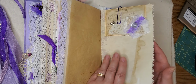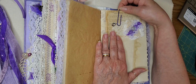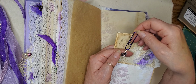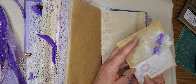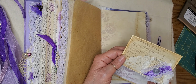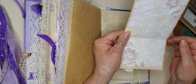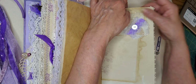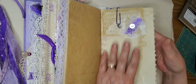This is an over-the-page, see that here and here? This is an over-the-page flip thing. And I just have it on here with a paper clip that has a little birdhouse on it because there's a birdhouse on here. And this is a fabric and lace cluster. But when you open it up, you can journal on it. And then when you put it back on the page, it's like a hidden journaling spot. You know what I mean?